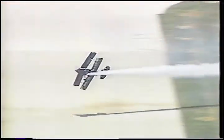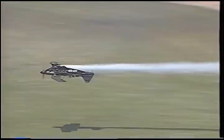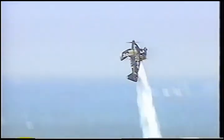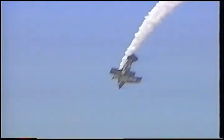Listen, 380 horses come roaring back down to the flight line there, huh? Now, he's performing also. In fact, all of the cast of pilots are performing in a very small box, and he's right down there on the ground with it, too. He's using all of it there with a right wing and a left wing and an inverted ribbon cut. The only man in the air show circuit doing a triple ribbon cut. How close is he to the ground on that? He's about 20 feet off the ground because the poles are only about 26 feet in the air, 20 feet apart.